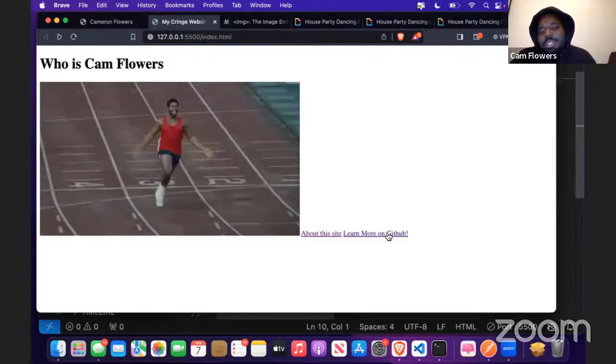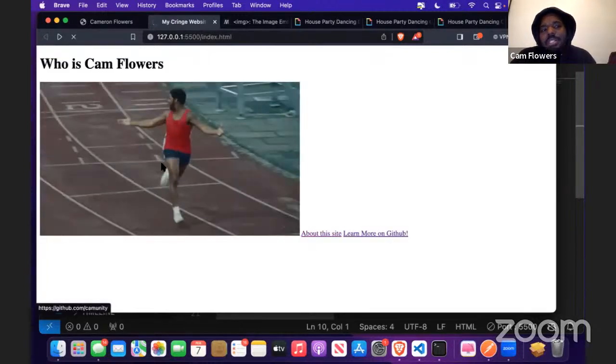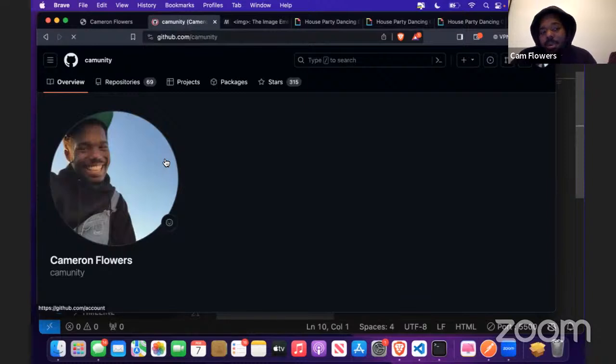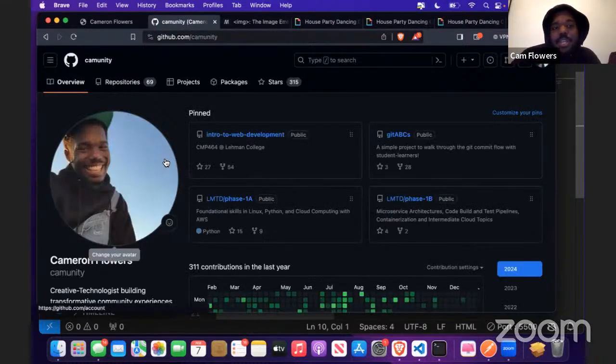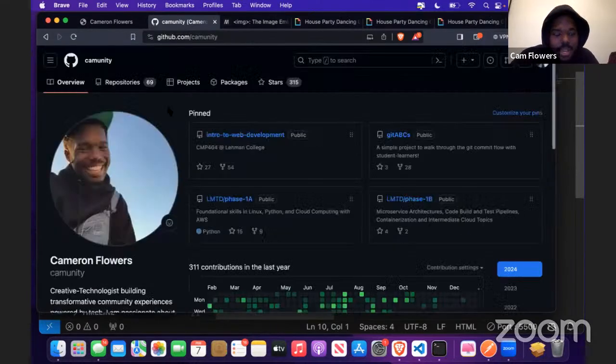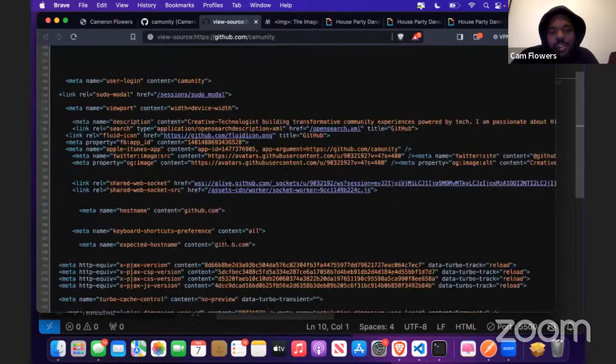And even though this is going to an external link, right, this link still takes us to a third HTML page. It's just that this HTML page is not one I built. It's built by GitHub, right? Because all of this is really HTML, right? I could right click on this and I can show you by viewing the source, right? This is the HTML for GitHub's site that is showing all that interesting, cool stuff.